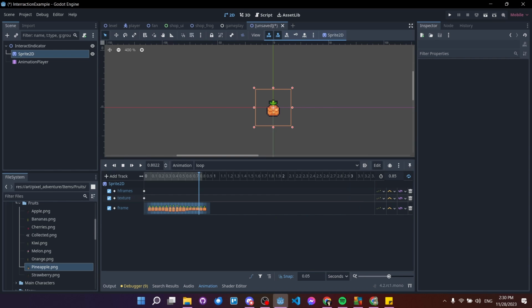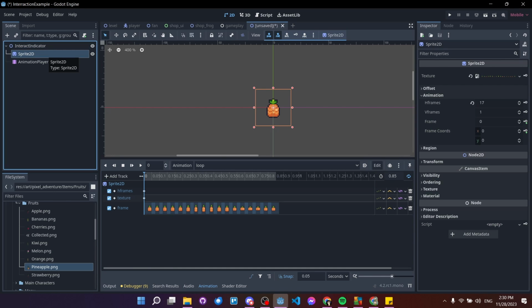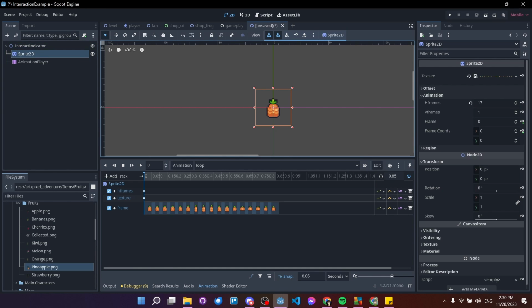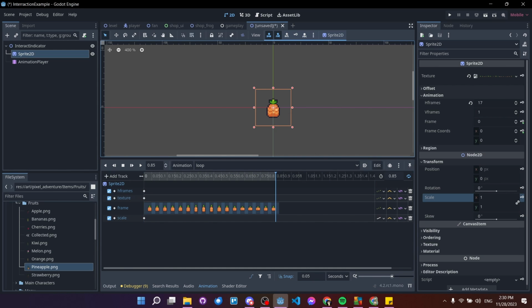But I want to go one step further and just make it a little bit more animated. So I'll start at frame 0. And let's go to the sprite 2D. And we'll look for transform, scale. Scale's right here. So let's keyframe scale there. And then at the end, we'll keyframe it again at value 1.0. And let's go halfway in between and say something like 1.25 and keyframe it. Okay, now if we hit play, it's going to have a little bit of an animation there where our pineapple's getting bigger. So it should be really easy to catch it when it's actually over something in the scene.